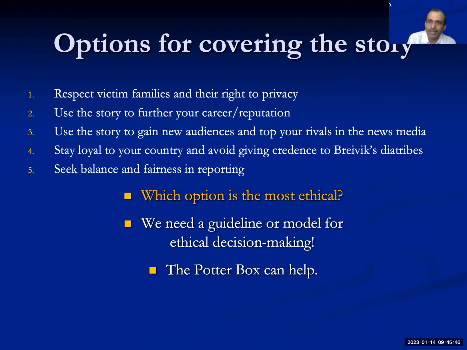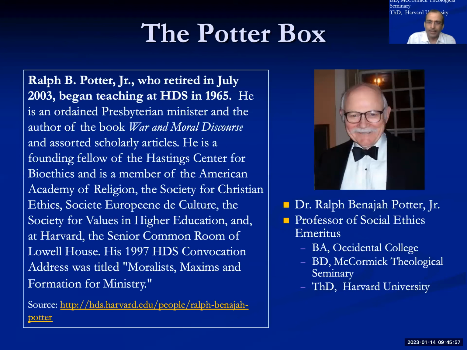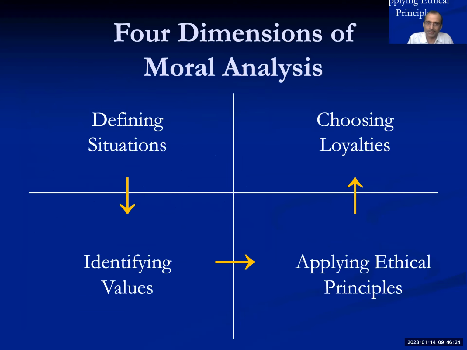Definitely number one and five from a journalist's point of view, but we need a guideline, a moral guideline, like the Potter box that helps us where to go. The Potter box is named for Ralph B. Potter, a retired professor at Harvard, who developed this idea. He was very much interested in ideas like this: ethical issues, how to solve them, how to understand those issues.